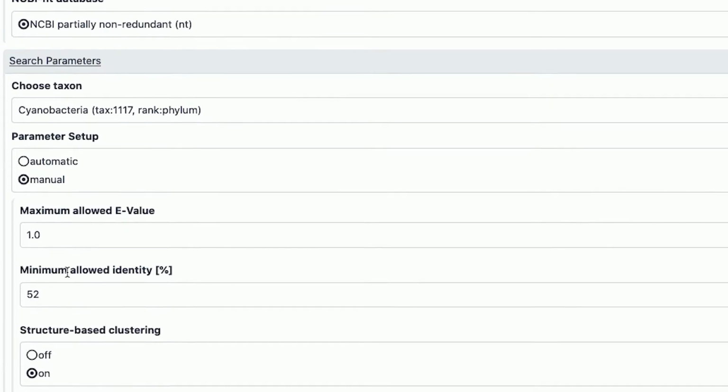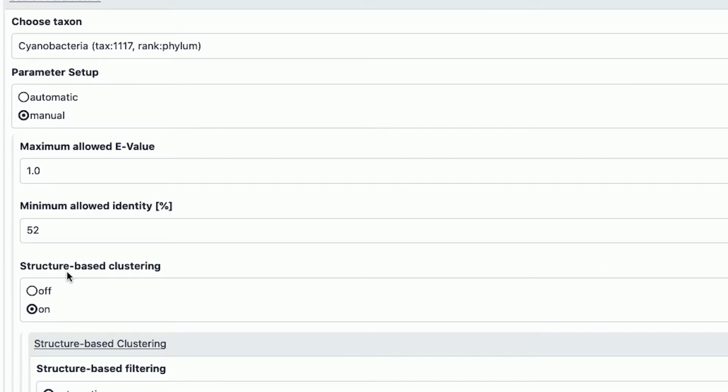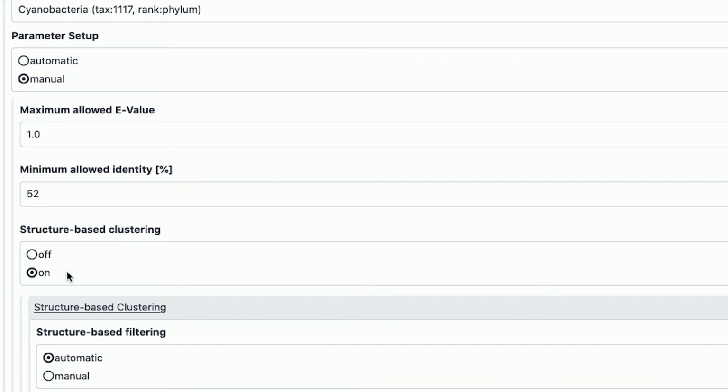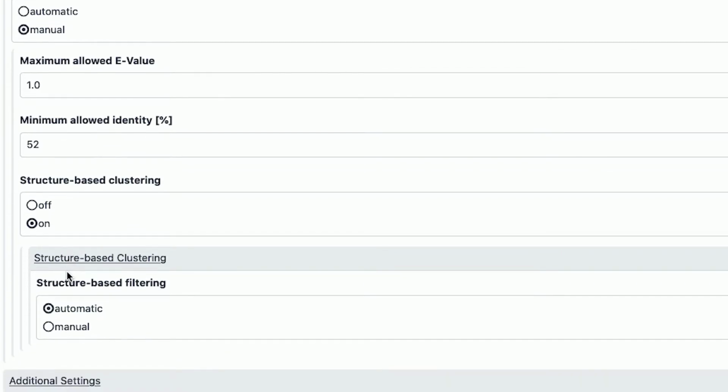A relaxed e-value of greater than 1 increases the chance to get more sequences, but also increases computation time. And the minimum allowed identity instructs GLASSgo to discard candidate sRNAs for further analysis, whose identity falls short of this value. The next option is the structure-based clustering that is used by default. It is one of the filtering steps of GLASSgo and is applied to the candidates with medium percent identity.